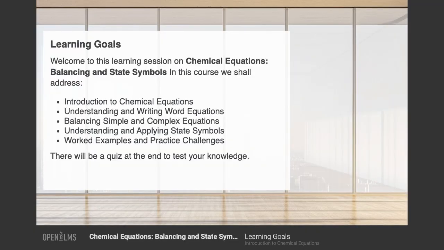Learning goals. Welcome to this learning session on chemical equations, balancing and state symbols. In this course, we shall address Introduction to Chemical Equations, understanding and writing word equations, balancing simple and complex equations, understanding and applying state symbols, worked examples and practice challenges. There will be a quiz at the end to test your knowledge.